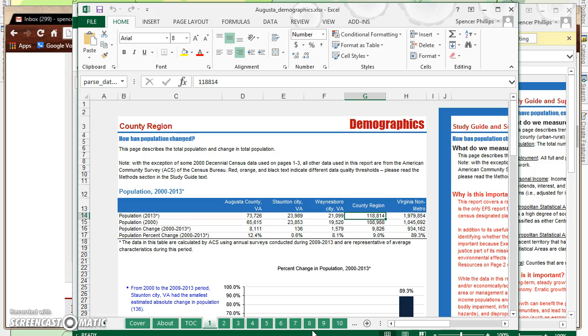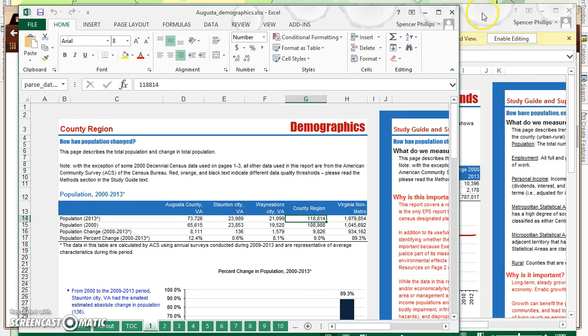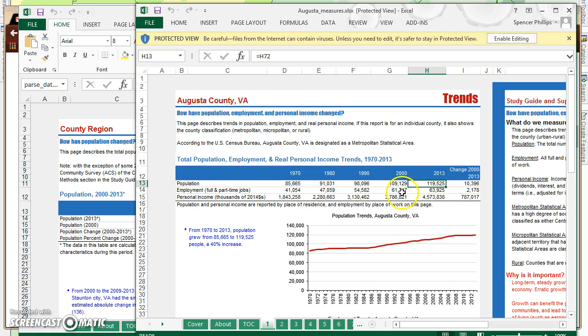And as I said, if we were to have run this a different way, we would have ended up with 3 times the amount in that figure over there in the Bureau of Economic Analysis based profile, because it would have taken these numbers for Staunton, would have added them for Waynesboro, and would have added them for Augusta County, and we would have ended up with 360,000 people instead.